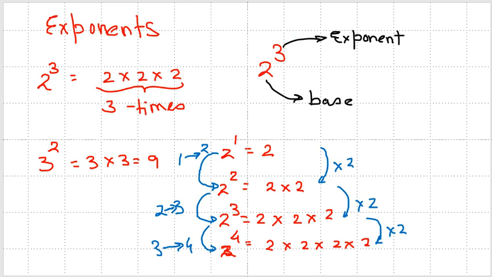You can look at it the other way. You can say, what is happening when I decrease the exponent? Well, notice when you decrease the exponent, you're dividing by 2. Once again, when you decrease the exponent from 3 to 2, you're dividing by 2. And you divide by 2.